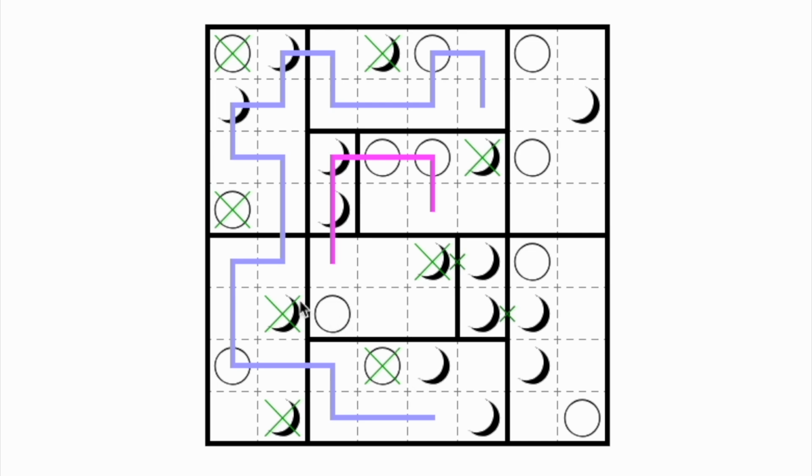This sun is now in a corner. So we have to draw a line like that. We couldn't go north without, again, closing the loop too early. And we can't go south because we can't enter that cell. So we're going to go east. And now this end of the loop can't go west because that would be a dead end. It's got to go east. And we're making some progress. Okay.